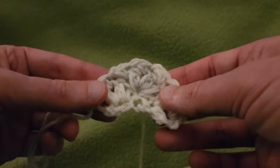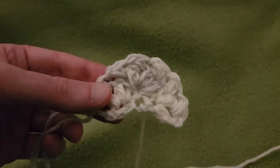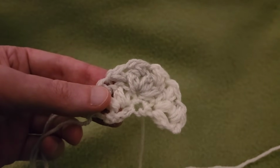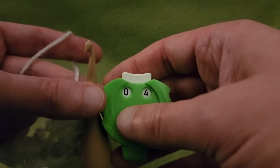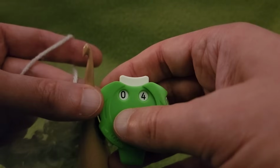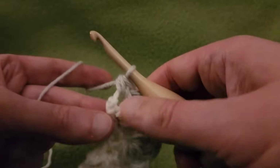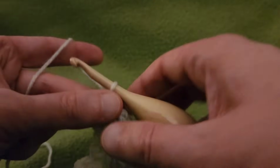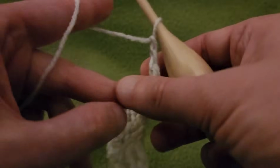You know, I like to be thorough and I like spending time with you guys, so let's do a couple more rows together, shall we? Okay. Okay, so for rows 4 and 5, we're essentially doing the same thing that we've already done, but, you know, let's just press on, shall we? So row 4, going to, again, start by chaining up 2 and turning the work.